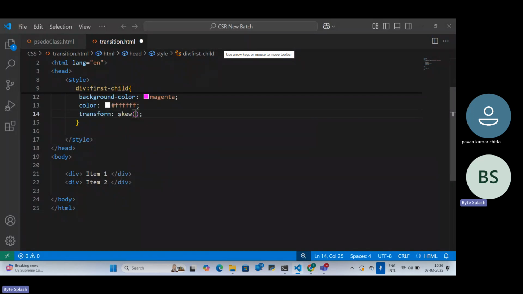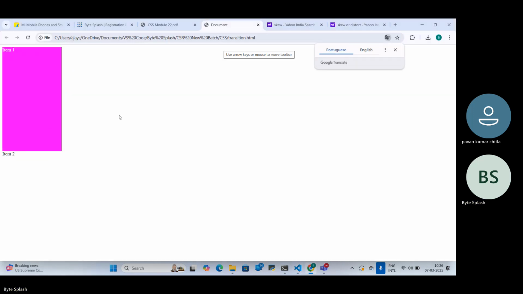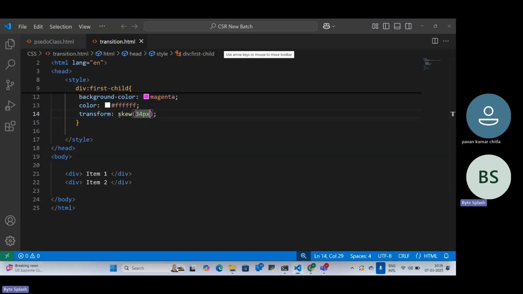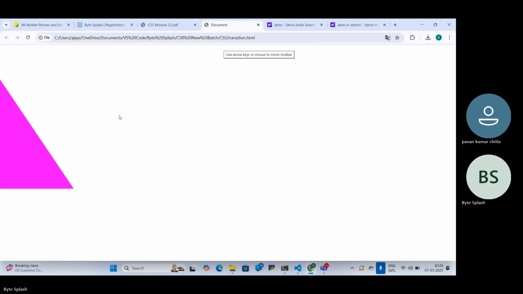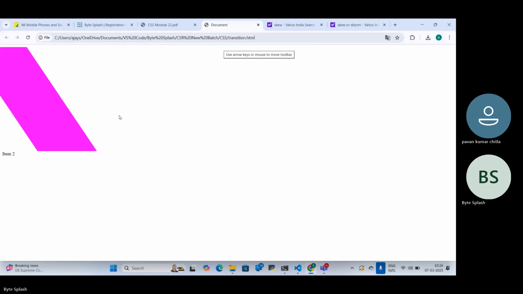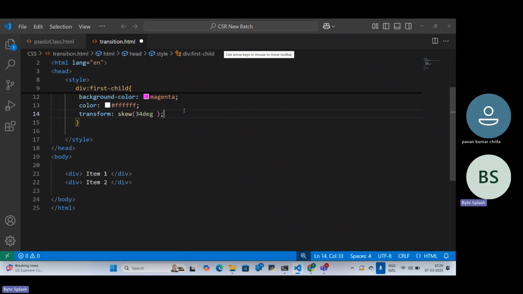Skew. So for this skew, what is the unit you need to pass? Is it working? No. Same, degrees we need to pass. Okay. So I'm just going to duplicate.